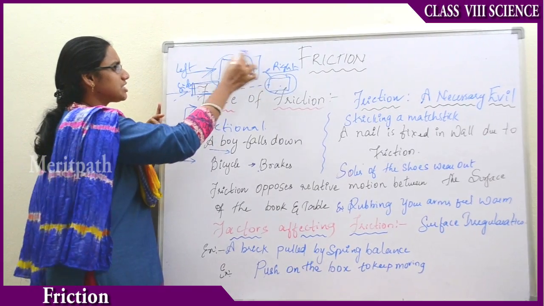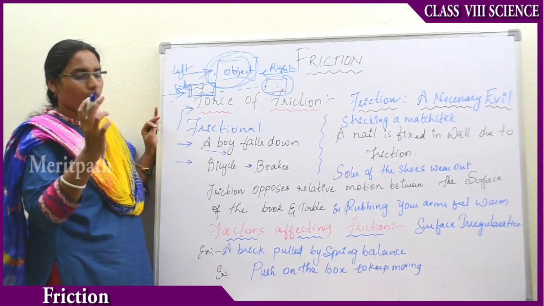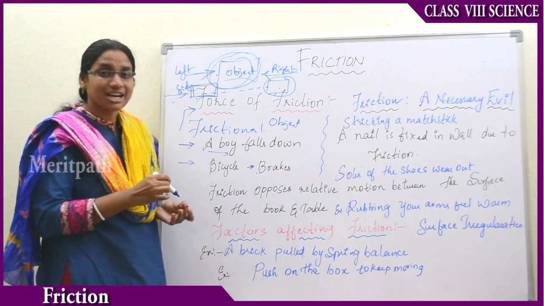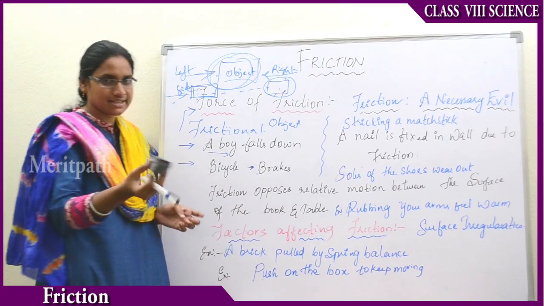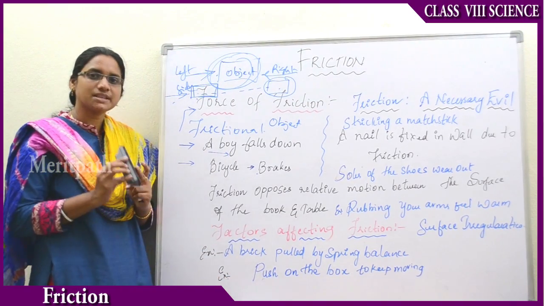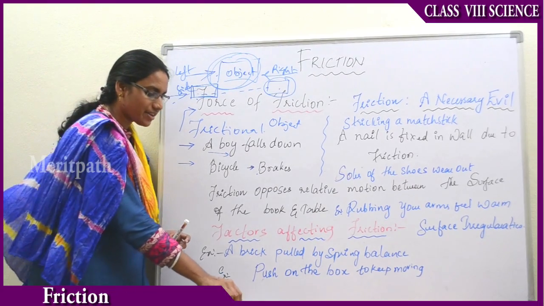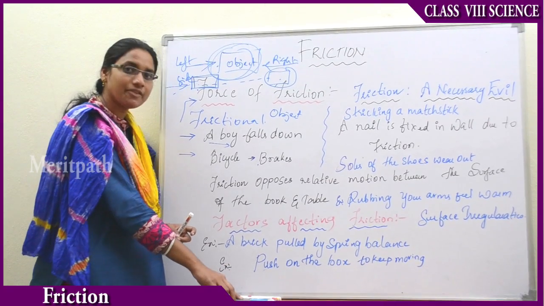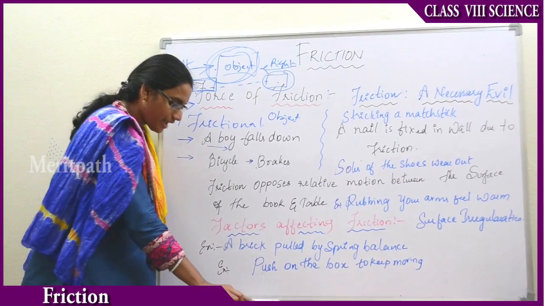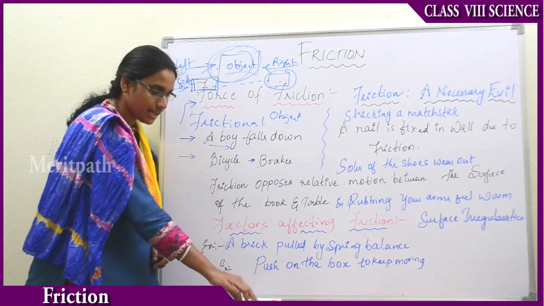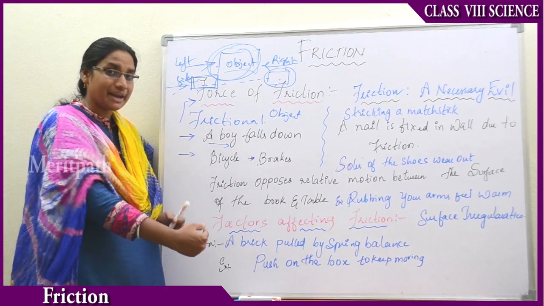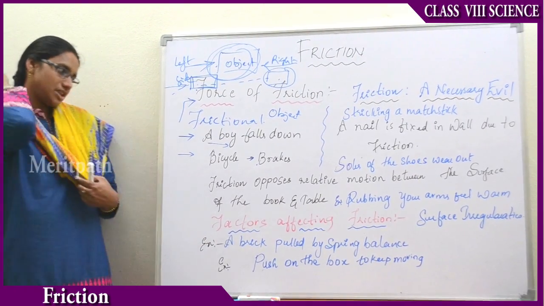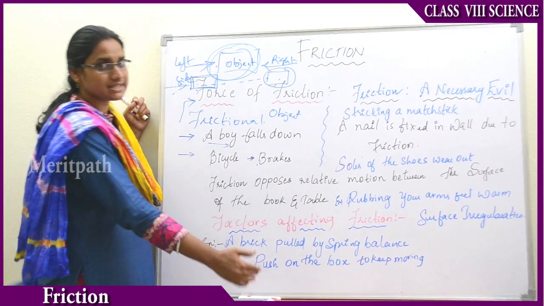Now this frictional force comes into the picture when an object is in contact with another object. That means there should be physical contact. For example, let us take this duster. The outermost surface of this duster is in contact with the outermost surface of the table, right? So now this frictional force has come into the picture. When I want to push this duster forward, some opposing force is maintained by the table which is in contact with the duster. Thus, this frictional force opposes the movement of the duster.